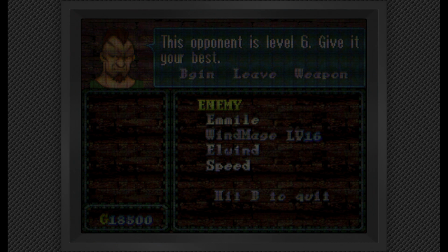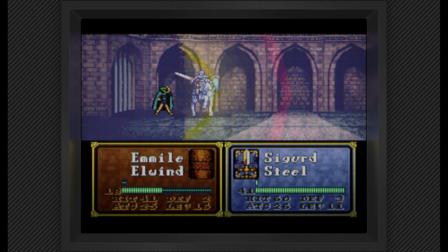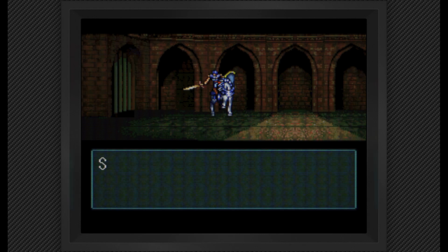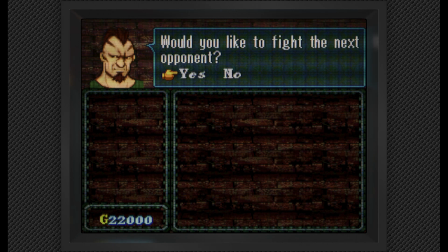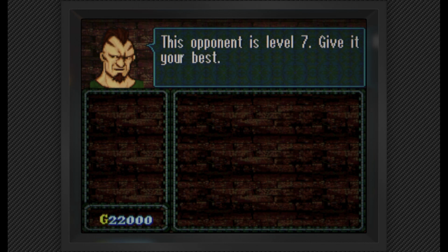Level 6. Level 16 Wind Mage. Oh, God. Oh, and he gets first shot. Oh, I dodged it. Dodge it again. Oh, my God. Sigurd. Steel sword broke. Shit. Level 19 general. Okay, well, I'll go to the silver.